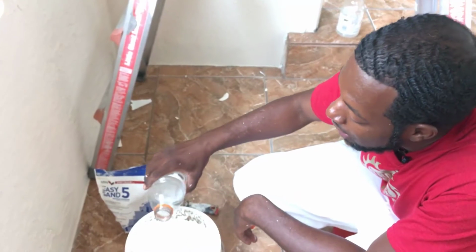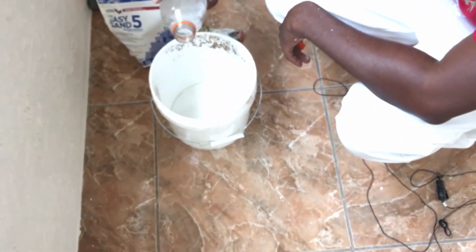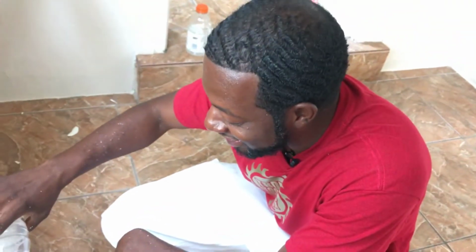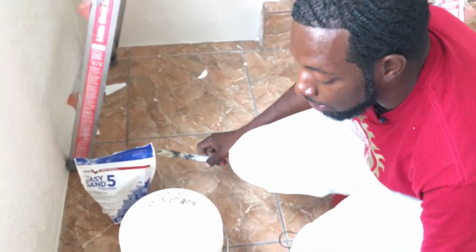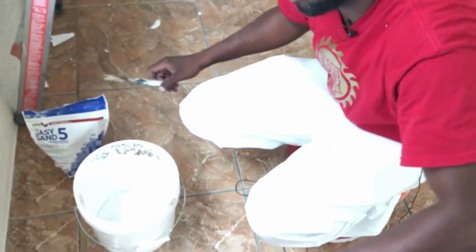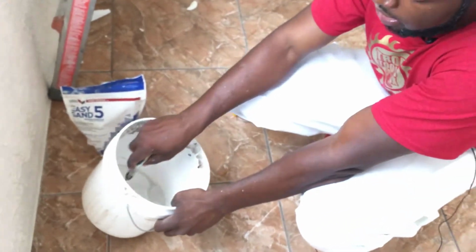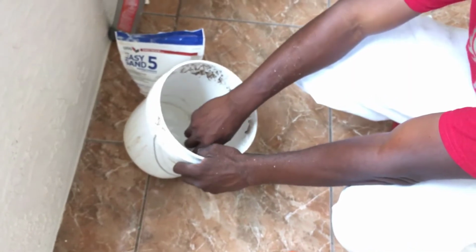So you're gonna take it, you're gonna pour a little bit in there. I love the way that sounds. Yeah. So you pour it in there and make sure that it's the Frost Gatorade. Don't use any other Gatorade, Frost. So once you pour that in there, you're gonna mix it up, just like you're making some pancakes.